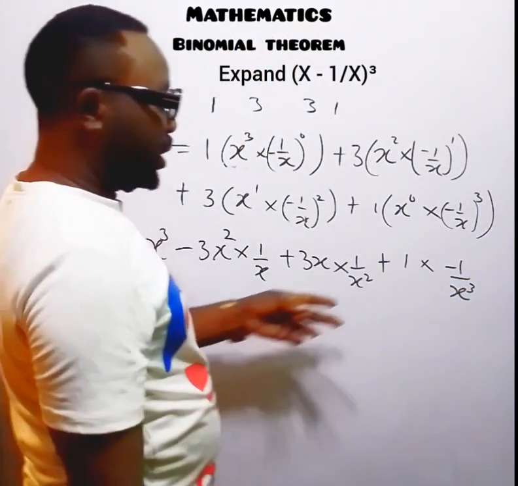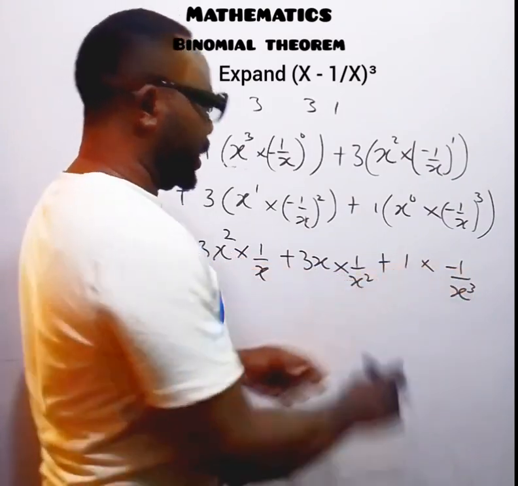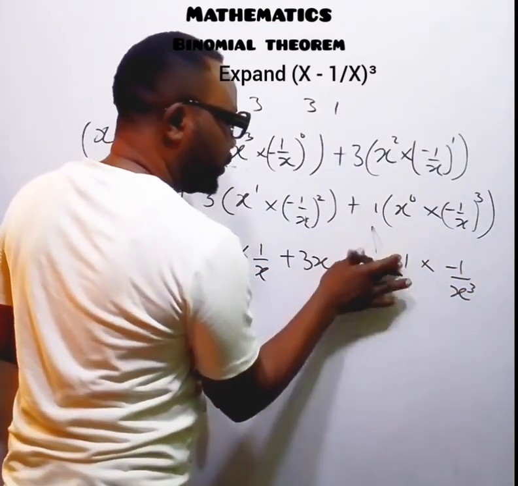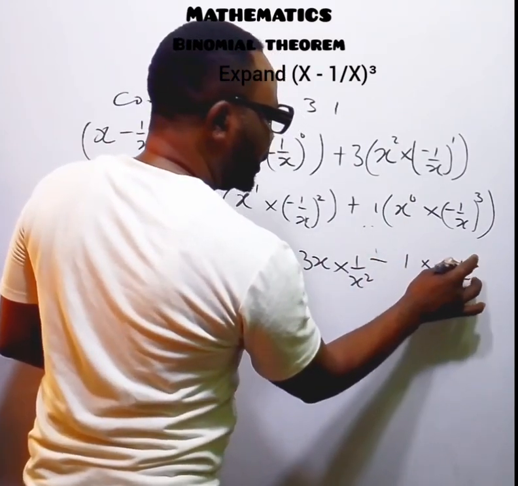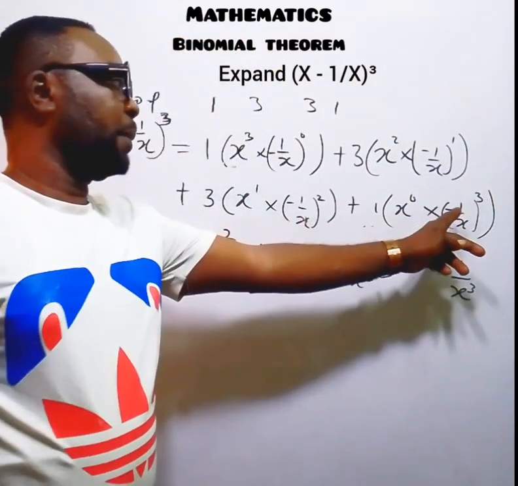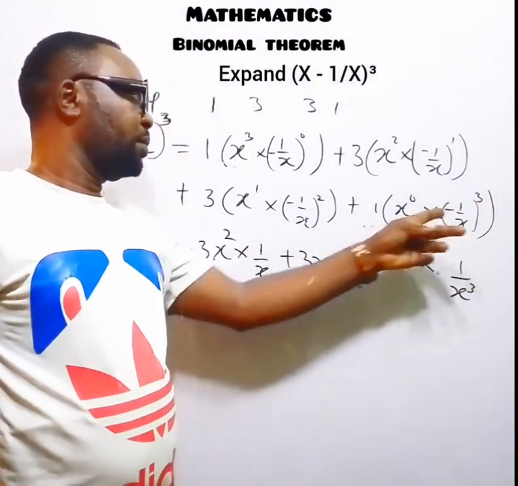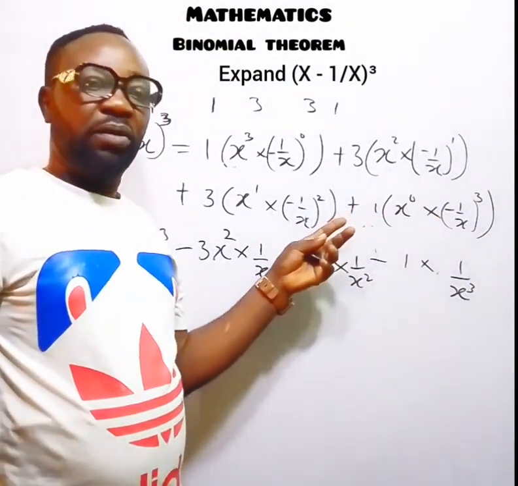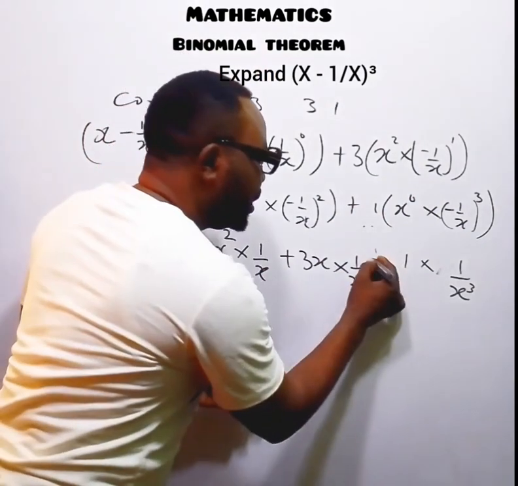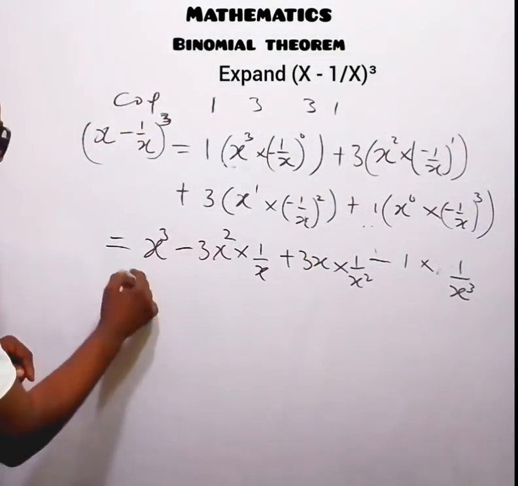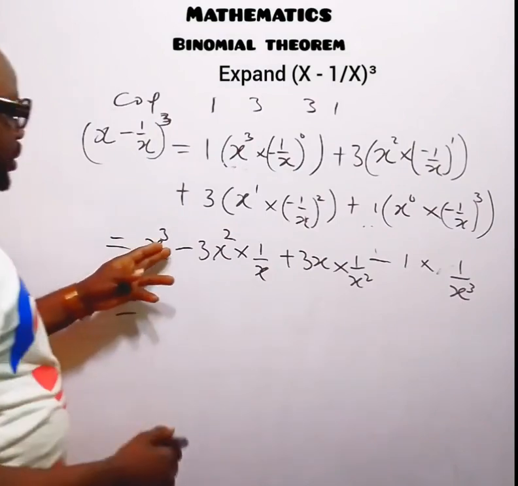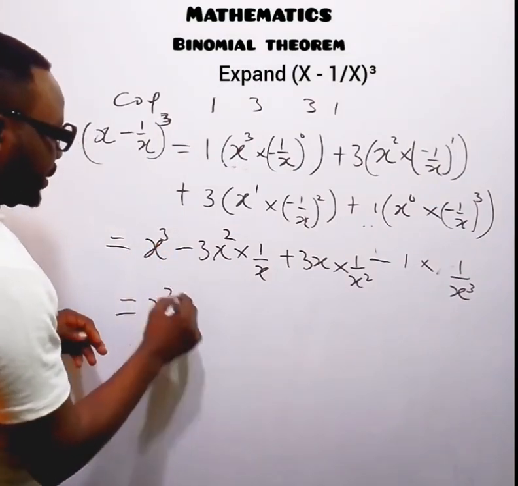In other words, I ought to have used this minus 1 to multiply this. Let me put it here once and for all. So I'm going to have minus here. Immediately I have minus here, I know that minus 1 raised to the power of 3 is minus 1. Minus times plus here, we are going to have minus. That's why you have this minus here right away. Good. We move ahead in solving it further this way to have x raised to the power of 3.